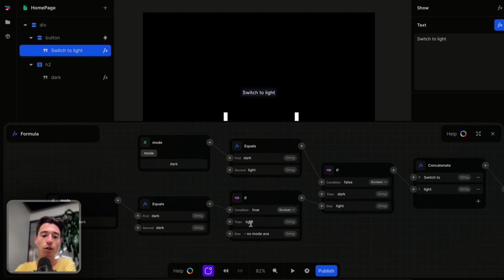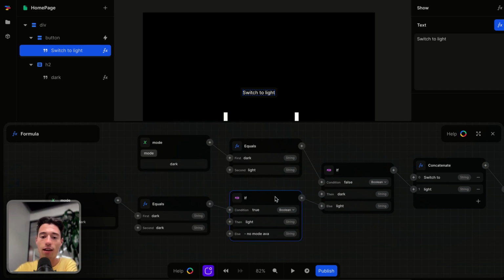This is already when this condition is not met. This line of code will only be run if this first condition is false, because then it will evaluate the else statement, the other option. In the other option, it's going to look if this condition here is true, meaning the mode is dark, and then it would say light. And if that is still not true, it will have a last fallback. This is how you would do an if-else statement.